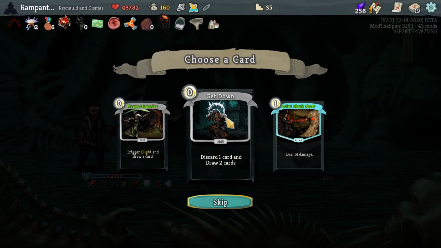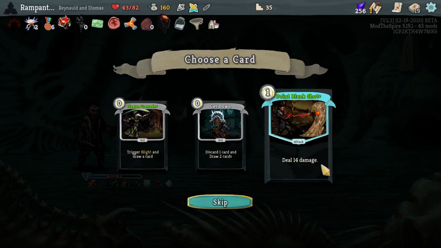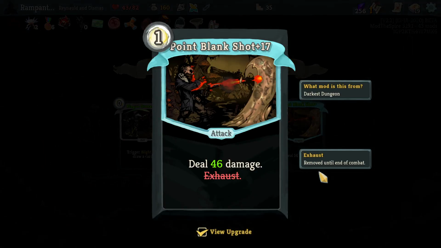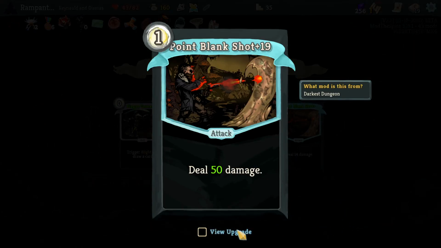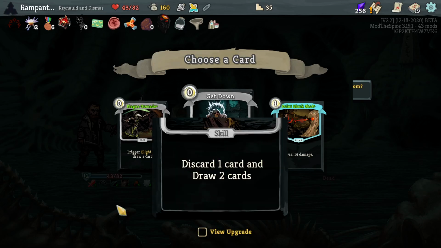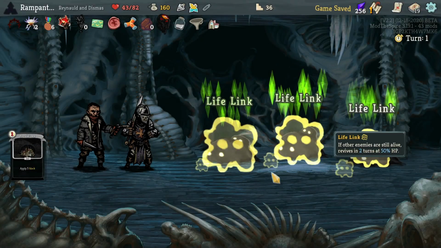Get down, discard 1 card, and draw 2 cards. Upgrades to 3. Point Blank Shot, deal 14 damage, and the upgraded version removes the exhaust. I like Point Blank Shot, and I kind of want to pick this up. Every time I click on it, the damage upgrades. Look at this. 28, 30, 32, 34. What's going on? Oh, it's plus 13. What is this? Infinitely upgrade? Does this infinitely upgrade? No, it does not. Maybe I need it to be unupgraded. Nope, never mind. I don't know, it's some sort of a bug. Oh well.